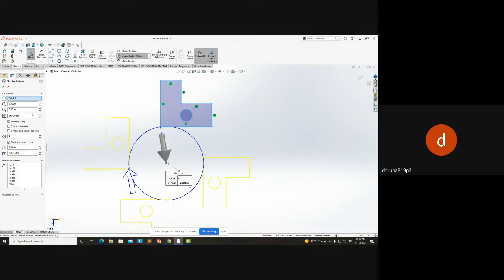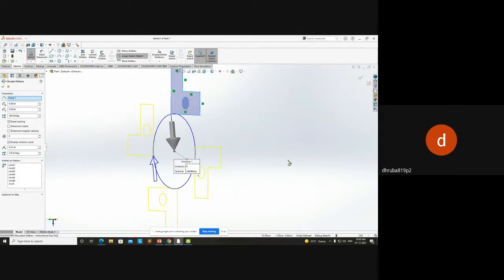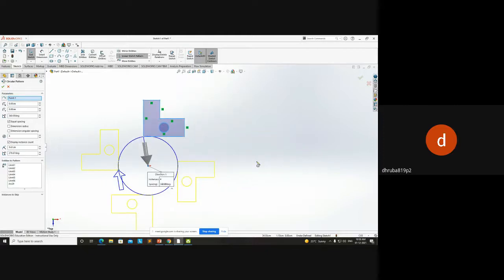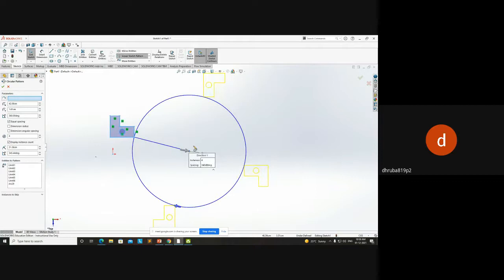Now what I'm going to do is change the origin. I don't want the center over here. I'll keep the center, let's say, over here. So what I'll do, just clear the selection and I'll drag this center over here. You can drag the center, but before dragging you need to clear. For clearing, just right click over here, clear selection.